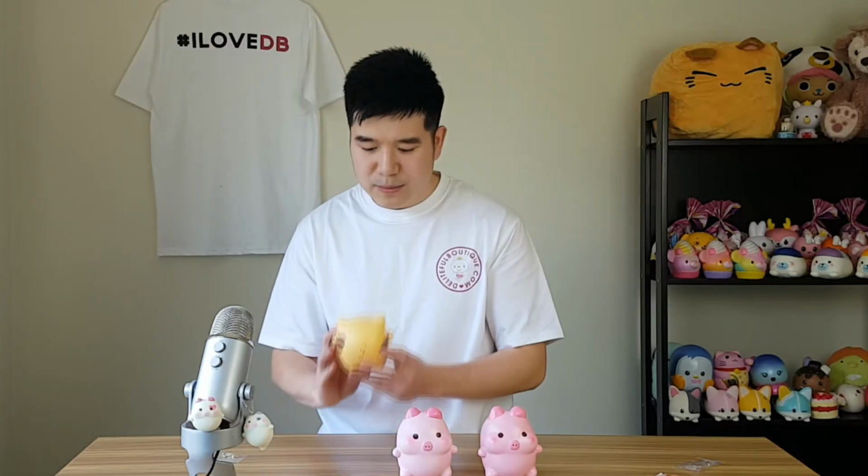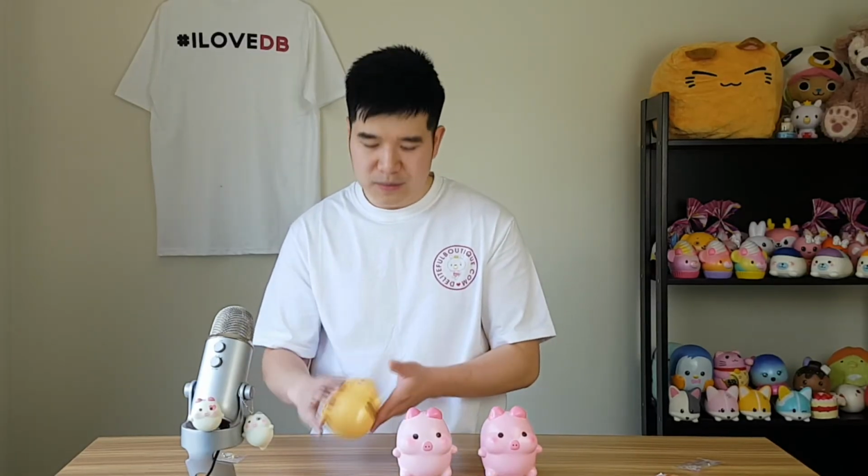But as you can see with these marshmallows, they've been standing on this table throughout this whole video, okay? So in terms of the upright position, whether it can stand by itself, it's definitely a pass, okay, for all three, as well as the mini ones. The mini ones have a very similar shape to these ones. They're flat on the bottom, so I imagine that they can stand by themselves very well, okay? So in terms of the upright position, I give all these a pass.